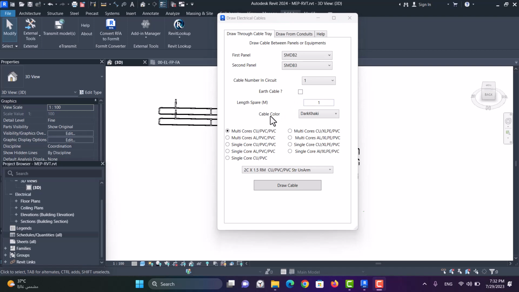Cable color. To make the drawing better for our eyes and differentiate between cables, we can choose the color of the cable from here. Let's choose red.